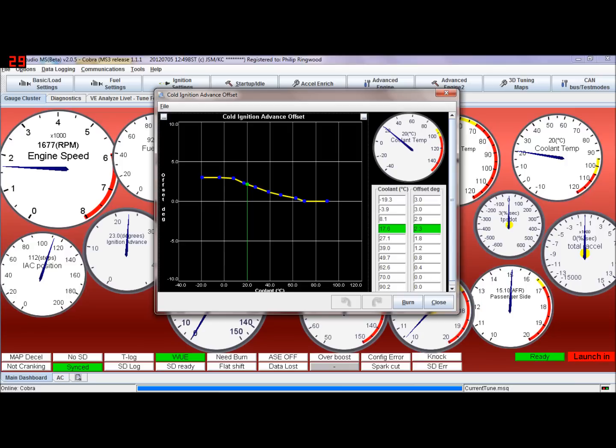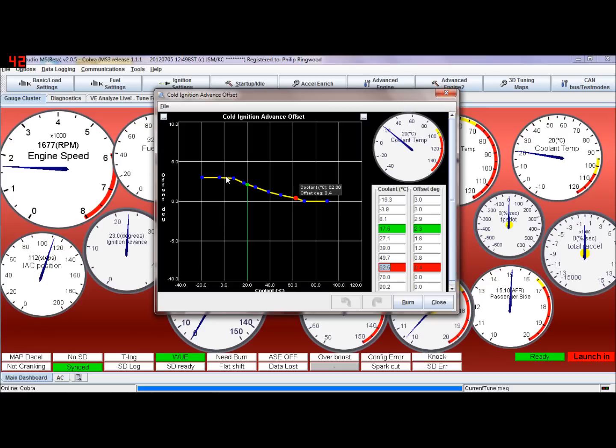But the main thing is once you get to 70 or 80 degrees, wherever your engine is at once it's warm, make sure you've got 0 in there. Because if you had a 7 in there, or 6 or 0.4 or whatever, where your engine normally runs, the whole table will be offset by that value. So make sure that when you get to 60 or 70 or 80 degrees C, wherever your engine is at, that's a 0. Otherwise, if the engine cools a little bit, it goes back into that and you'll start adding advance.